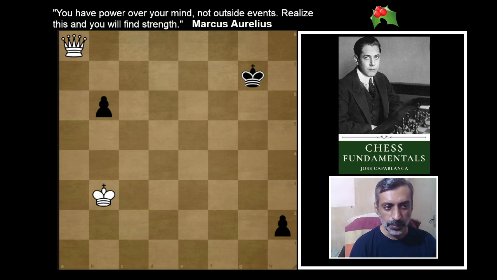The student will do well to acquaint themselves with various simple endings of this sort, so as to acquire the habit of counting, and thus be able to know with ease when they can or cannot get there first. Once again, I must call attention to the fact that a book cannot by itself teach how to play. It can only serve as a guide, and the rest must be learned by experience. And if a teacher can be hard at the same time, so much the faster will the student be able to learn.